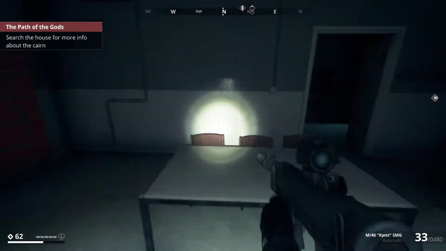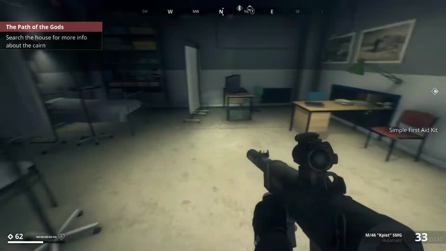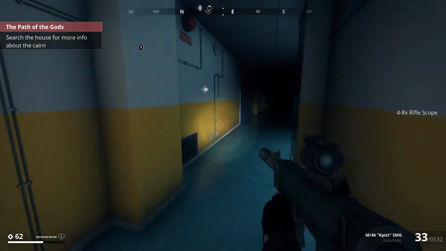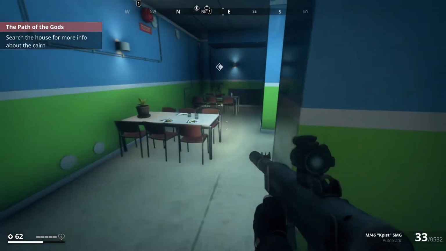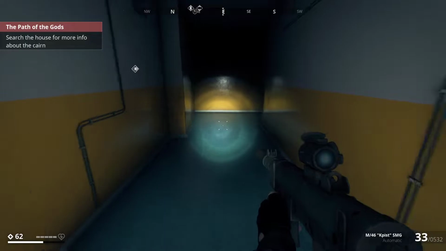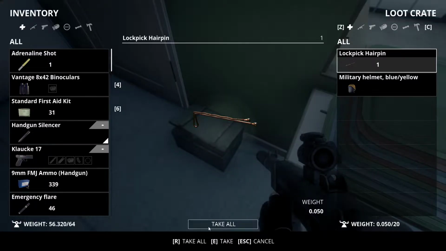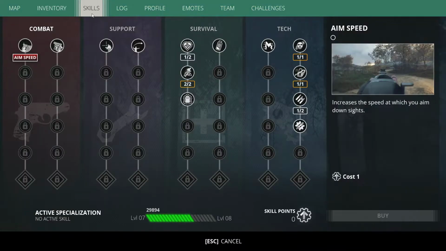Okay, nothing much to loot in here. Worthless, to be honest. Oh, I got a good rifle scope. Or at least with a good magnification. I already have one though, so I hope it's better than the one I have. I'm going to start to have to use the Clauke soon. Okay. What? Wait. Yep. Lockpick, woohoo. So do I have a skill point? No.